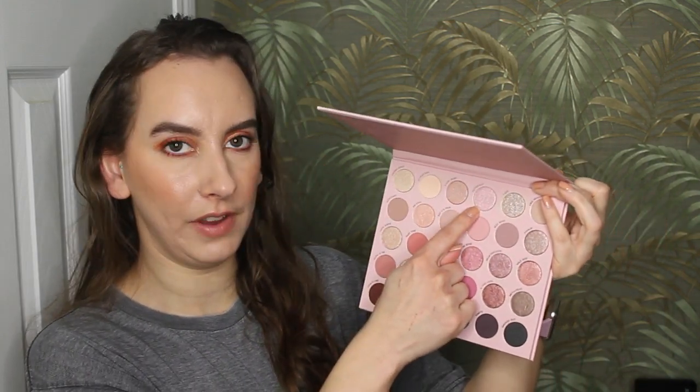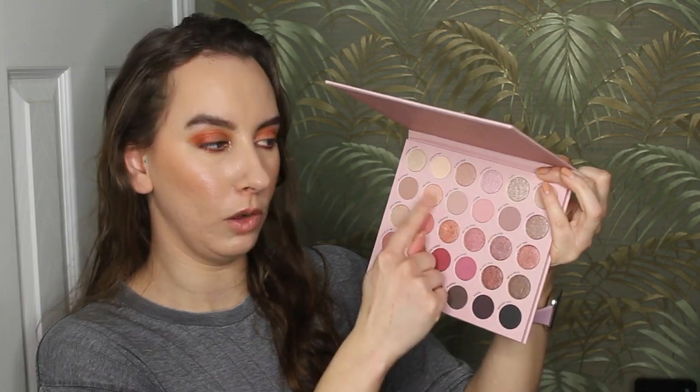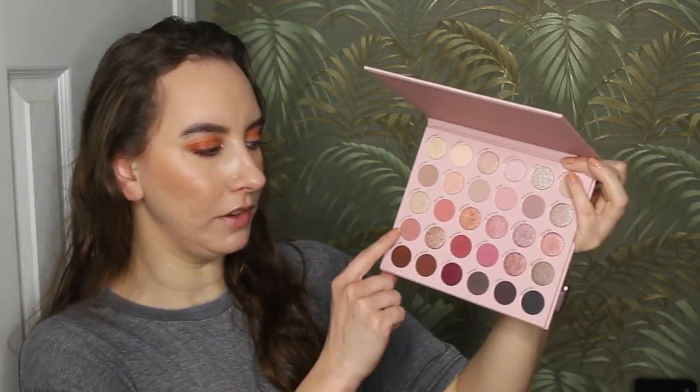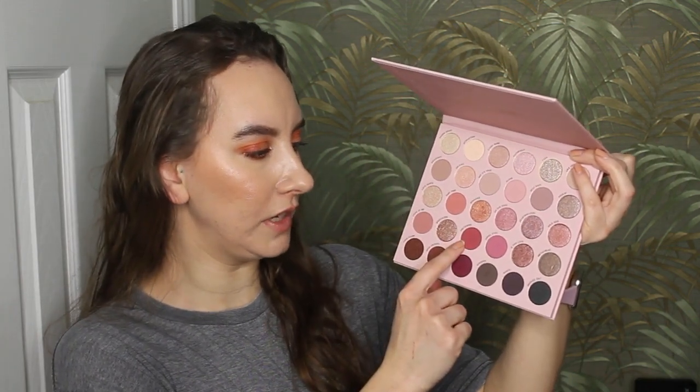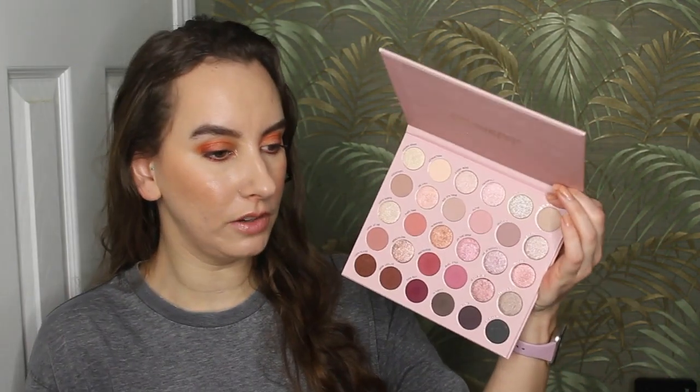Alright, let's go through these shades that I have actually used. I have used Attraction and Faithfully on this first row. On row number 2, I have used On Call once and Alone twice. On row number 3, I have used Love Hurts, Part-Time, and Romance. Row number 4, I have used Look at Me 2 times, Pretender once, and Angel Eyes once. And on the bottom row, I have used Spun Around, This Guy, and Whisper 1 time each. So I have used 13 of the 30 eyeshadows so far.